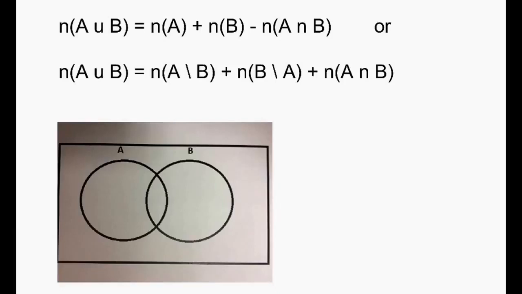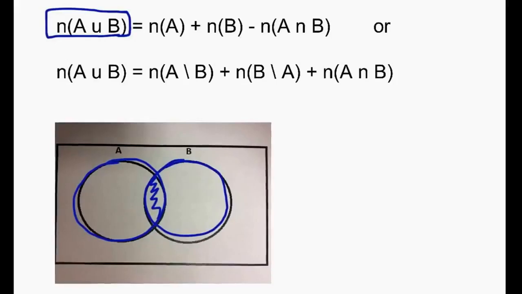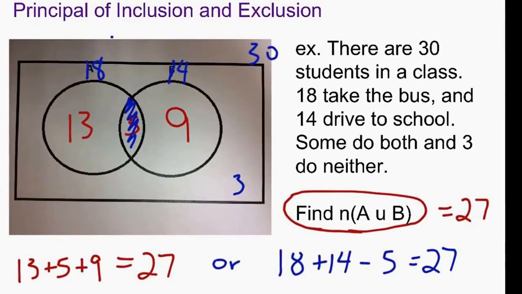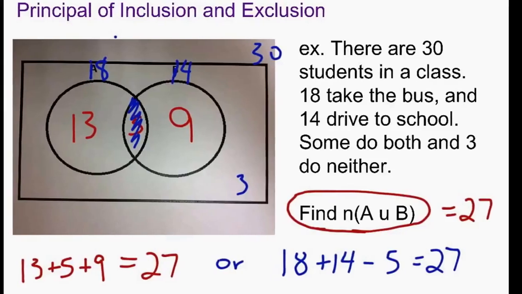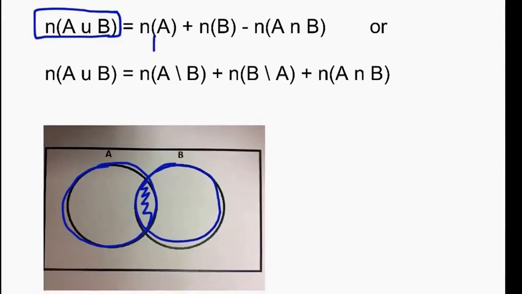So these are the two formulas. There's two different ways of doing it. What this one is saying is, in order to find A union B, we want to take all of circle A plus all of circle B, and then we subtract the overlap. So that's just like the last example we just did. The one here in blue is we did all of A, 18, plus all of B, 14, and we minus the 5. Okay, so I'll just write that underneath so we remember what it is. So we did 18 plus 14. Oop, that pen's not working very good. Let's try that again. So 18 plus 14 minus 5 gave us the 27.